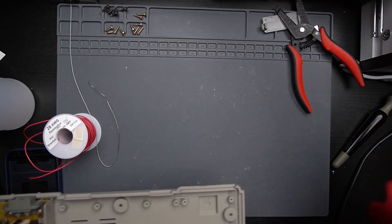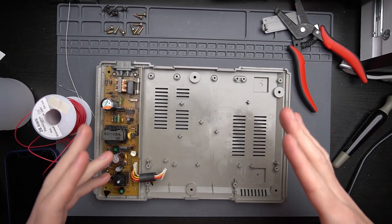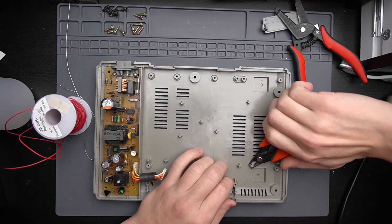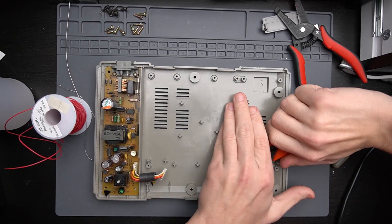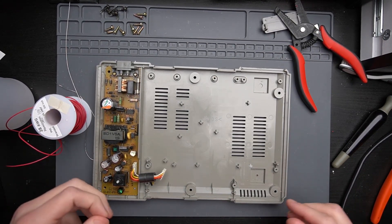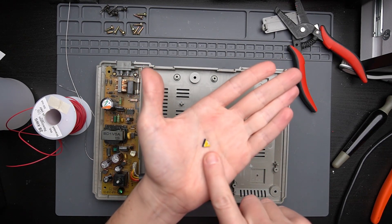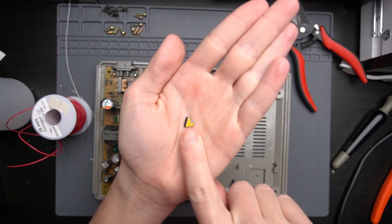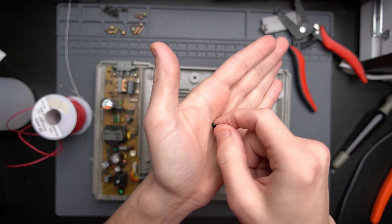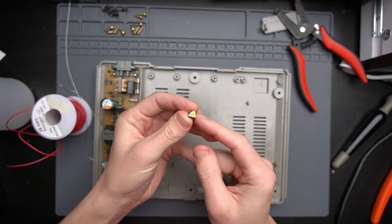All right, that's it for the soldering. Now we've just got to do one small thing to the case, and then we can put the X-Station parts together. With some side cutters, let's just remove this little nub here. She's gone. This is rattling around inside the case — oh my god, is that a piece of disc? This piece of disc was rattling around inside this PlayStation. I bought this off eBay, but that looks like a corner of disc. What? Very weird. I wonder what game this was.